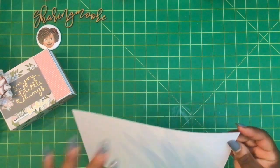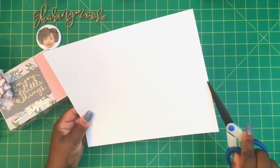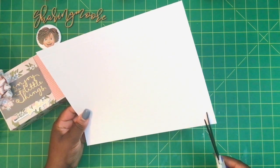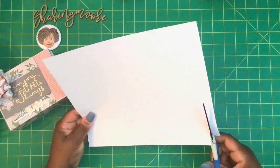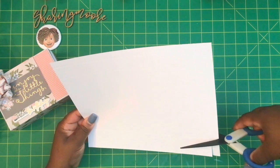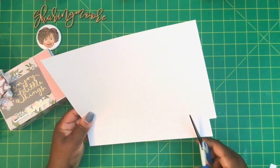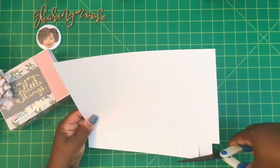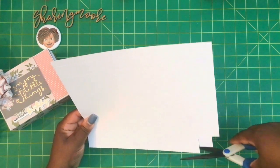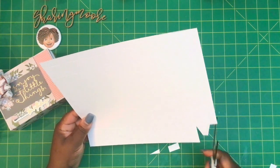So for the cutting, I have my 1/2 inch score to my right. Starting on the right hand side, there are 2 small boxes down here on the bottom. You want to cut those up all the way to the second score line and cut both of those off. The next score line down, you want to go all the way up to the second score line and then cut that small box off on the end. You want to angle this because that'll be your little tab.